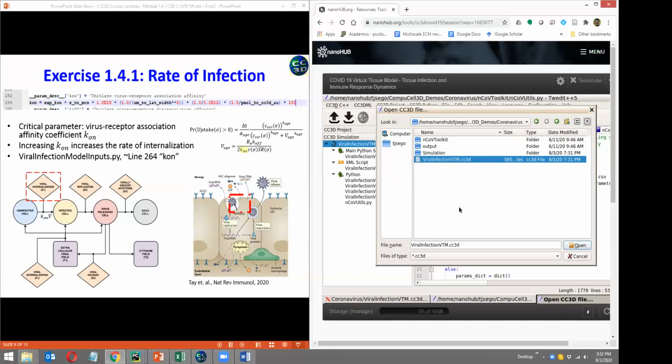So the CC3D file is what you want to actually select and open. So select viral infection btm.cc3d and then select open.